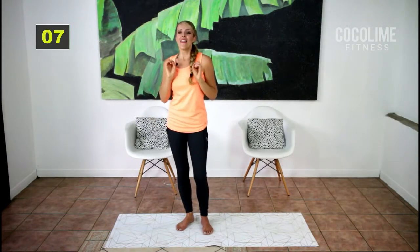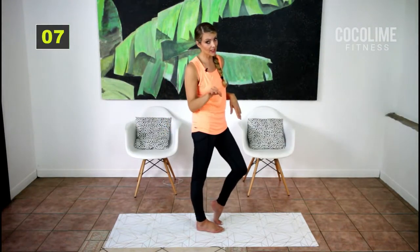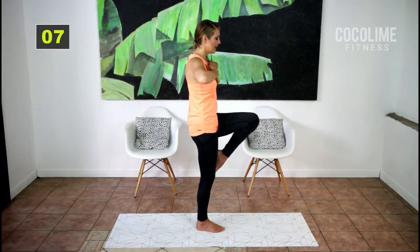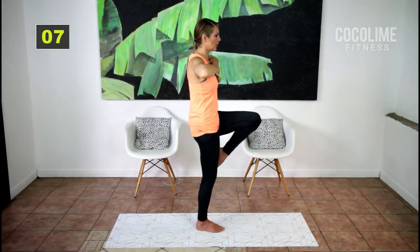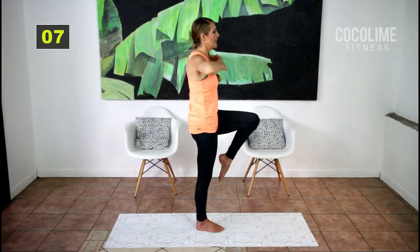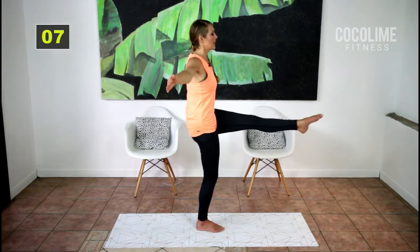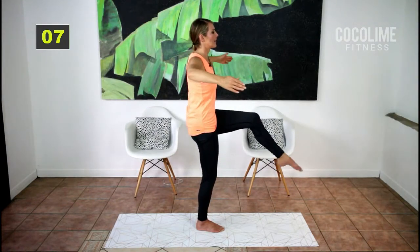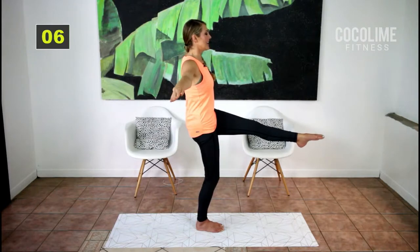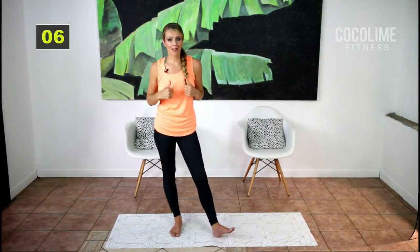Oh my goodness that was so tough! Okay, we've got to do the other leg. Put all your weight on the standing leg you just worked — it's tired, so it's probably gonna fatigue faster. Bring that knee up to 90 degrees, catch your breath, here we go. Try not to arch your back and hunch over — that's the tendency. Don't do that, keep your back straight. Three, two, one — here's the kicker: eight, seven, six, five, four, three, two, and one. Heart rate should be up and you should be sweating.